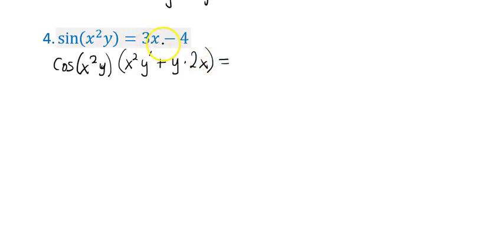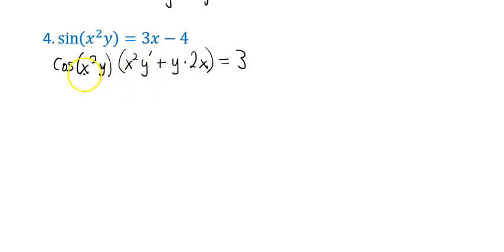Then I go to the other side. The derivative of 3x minus 4 is just 3, because all that side is normal. Now, what to do from here may feel odd to you. Normally you would want to distribute something that looked like this, but we really don't, because we only have one piece with y prime in it.